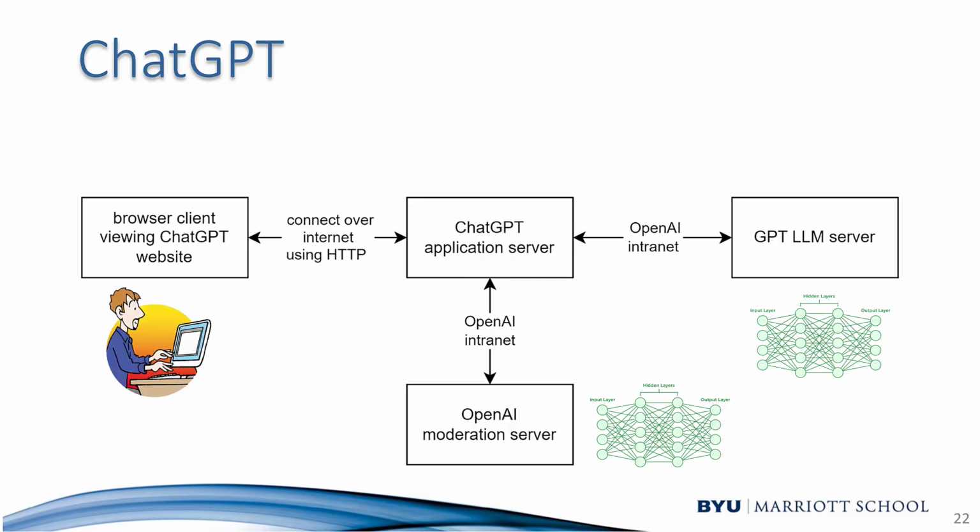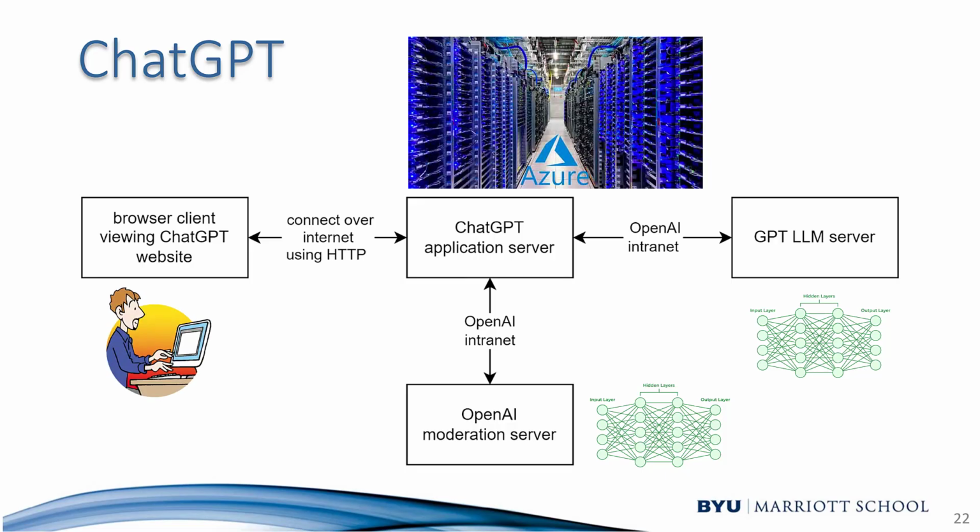So we type in our commands. They go to some application server, probably Azure. That's Microsoft, since at one point Microsoft owned 49% of OpenAI or something like that. I don't know what it was, but they own a significant portion of OpenAI, probably not anymore. Wherever that is, there's some server farm, and there are also moderation servers where they moderate and filter the results to make sure you don't have problems with toxicity or whatever.